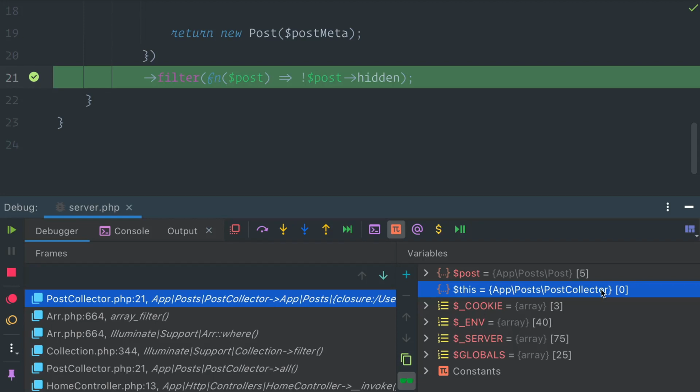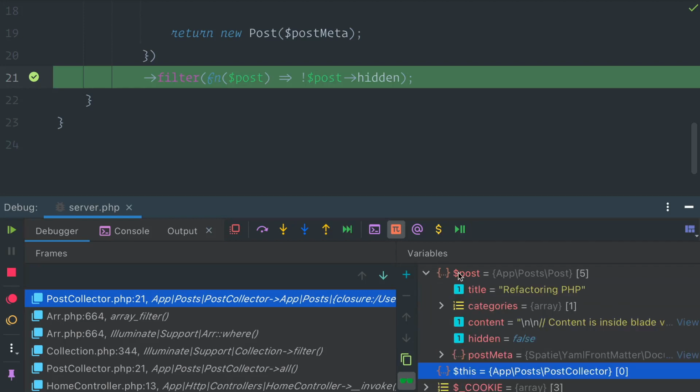But then often you need to know about specific values to get some more information about how your application is behaving. So for example, in case of our post, we might need the hidden field or the title field. And we want to immediately see what this field holds. And there's a nice way in PHPStorm how we can do this.